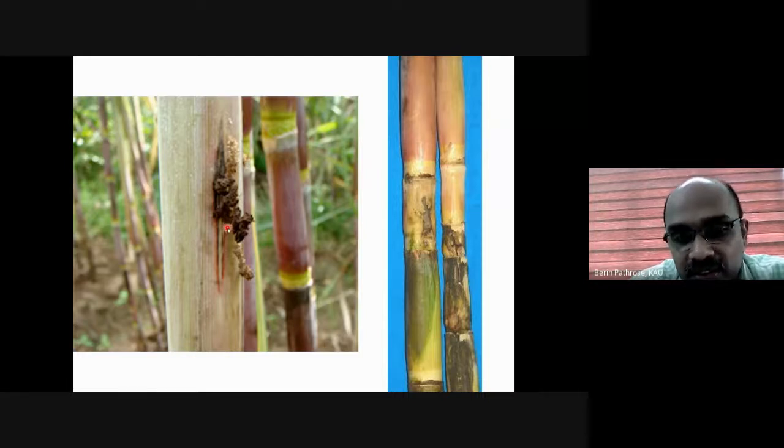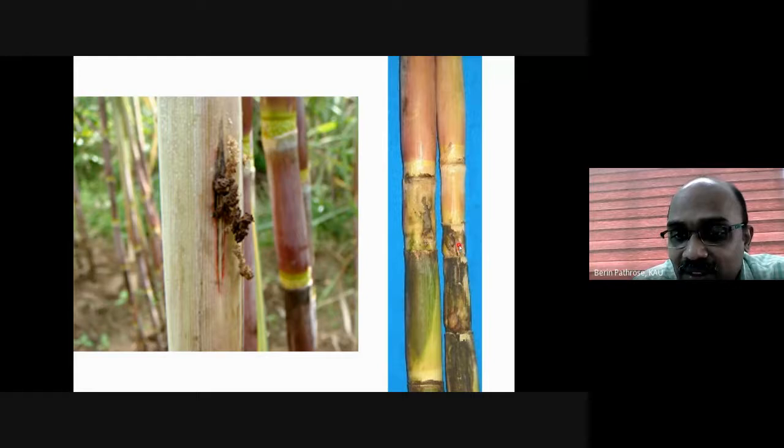See this, you can see the X-ray. And here you can see, just a minute. Here you can see these two canes, you can see the constriction over here. This area, especially this cane, has constriction because of internode borer infestation.